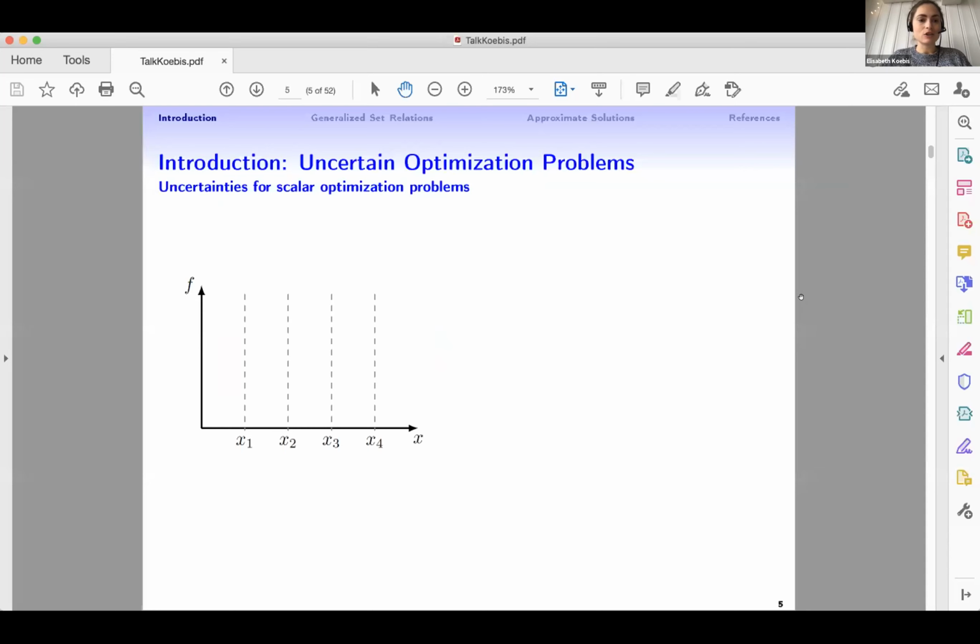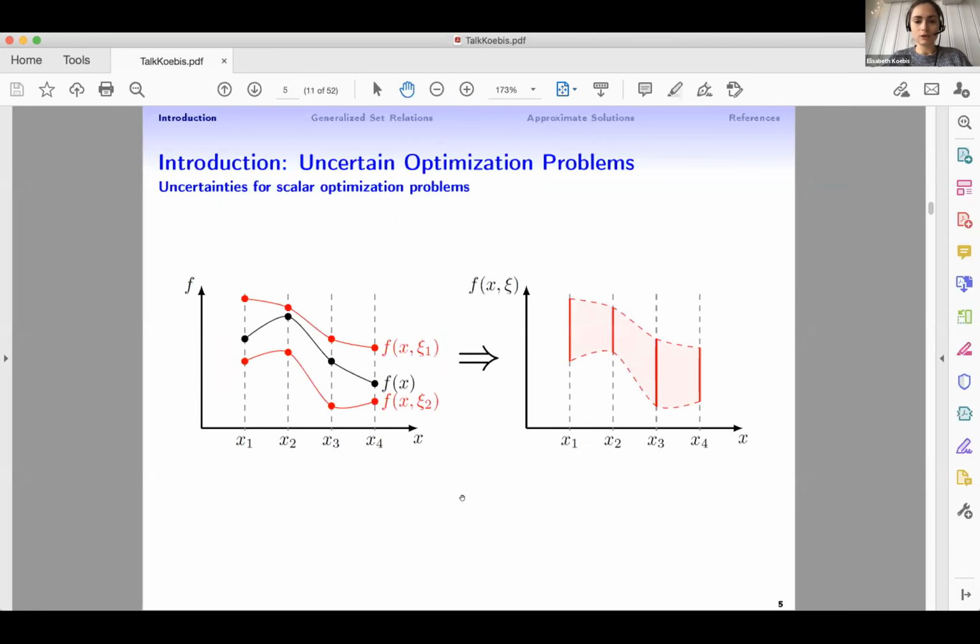What I mean by uncertainties in the objective function, I want to specify this in the following way. Let's assume that we have a scalar valued function f. Here is the x-axis, and let's assume that if the function is given, then we have fixed function values for each x, and we have a fixed function. However, if there are some uncertainties in the objective function, it's possible that we get different function values. For example, these red dots here, then we would get a different function. And this can happen for, of course, many values. And then what we end up with is actually a set valued problem.